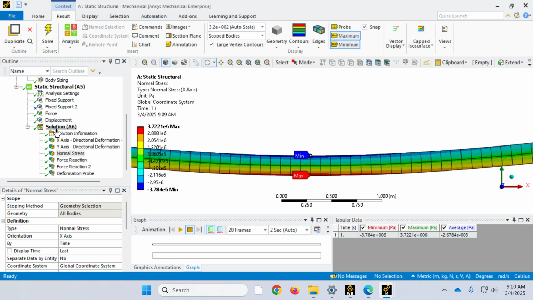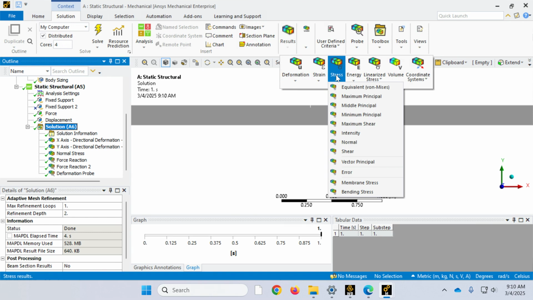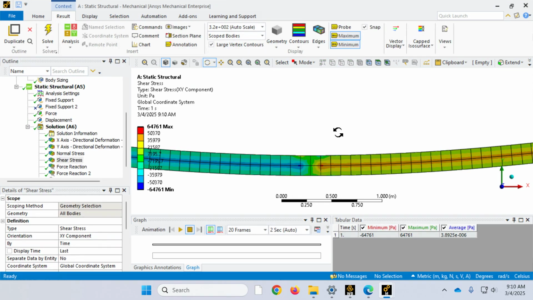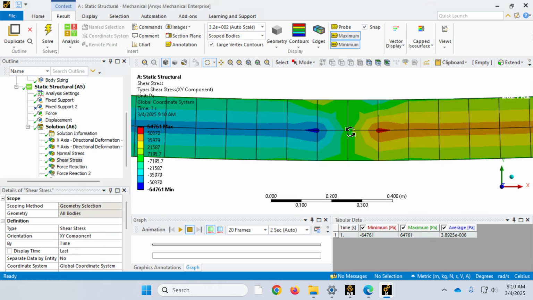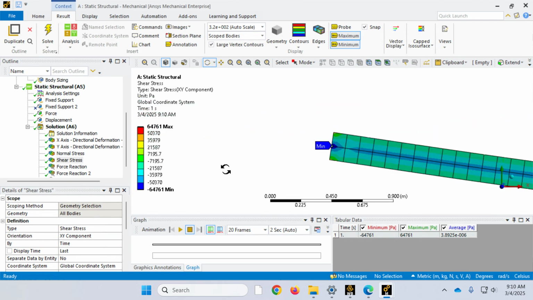I can also check the shear stress. So I can come here and look at results and choose stress and choose the shear stress. And the shear acting on the beam is applied to the x face in the y direction. So I'm going to leave the xy component and let's solve. And if you look at the center, the shear is not zero. So you see the green. But the maximum shear is at the supports. So if you look here, I see a minus at the center.